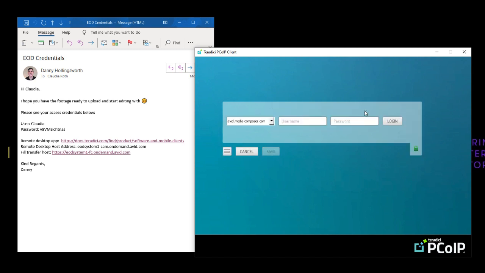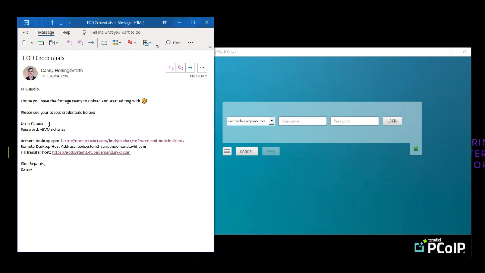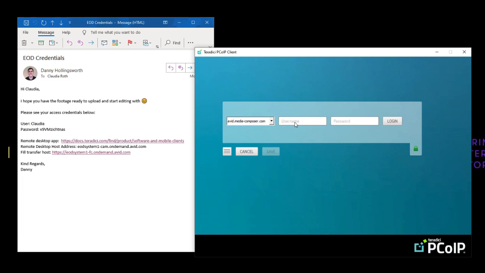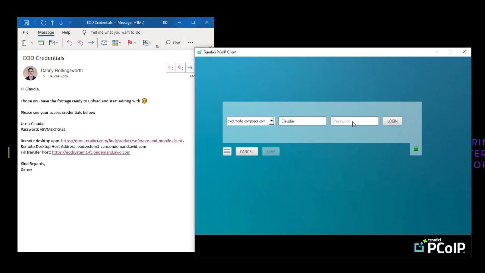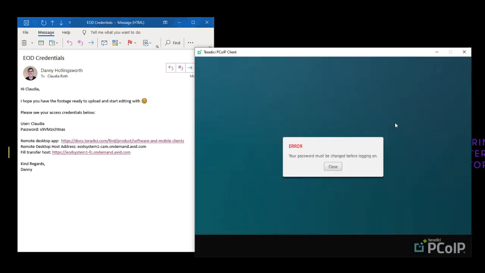Can save that. This makes it easier later on. If I start a PCOIP client, I can just click on it and I can directly connect to it. Now I just need to put in my credentials. I can say connect.